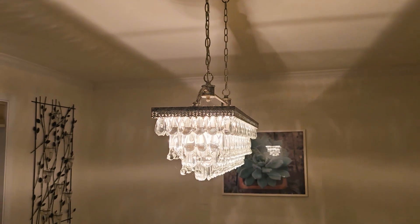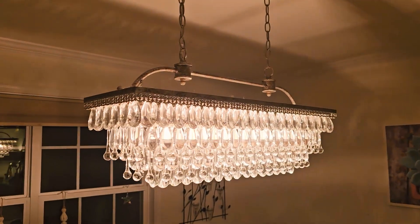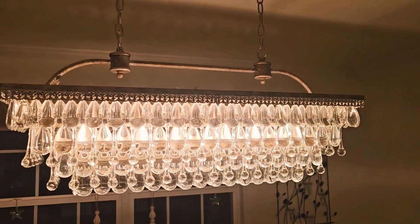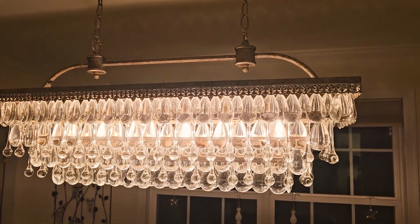What I've done here is I purposely was trying to get it during the day and at night. I wanted to have the lights on and the lights off — I want to give you a chance to really see and feel what it would be like. It does have four lights that are inside and they are dimmable.